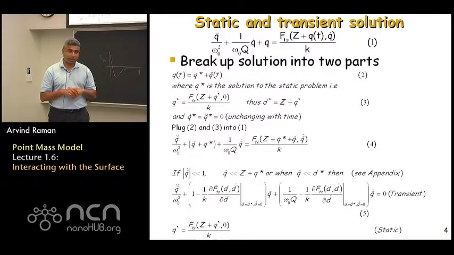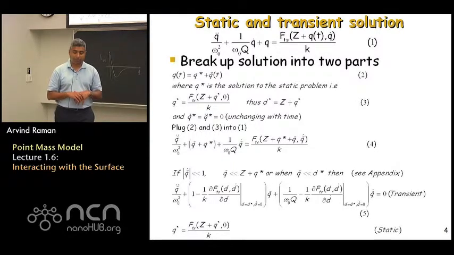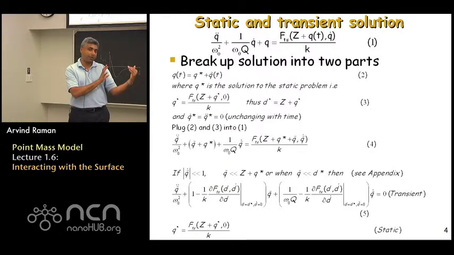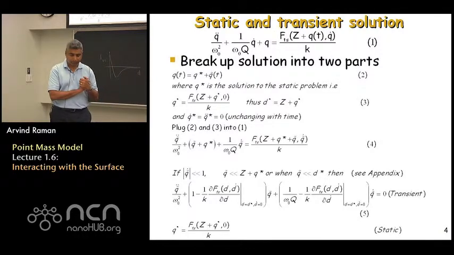When you go through the derivation, which is given in a little more detail in the appendix, you reach the transient equation of motion, equation 5, which tells you how Q tilde behaves due to the presence of the interaction forces. What's really interesting is that the interaction forces can be clumped together in 2 terms. One term accompanies the Q tilde itself. Another term multiplies Q tilde dot, the tip velocity.